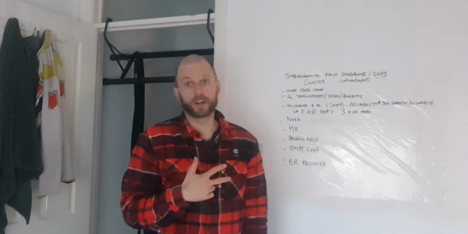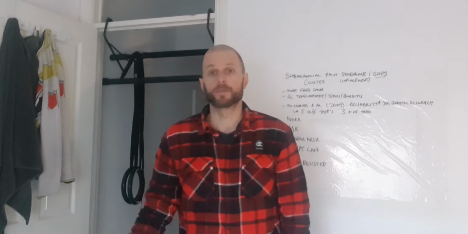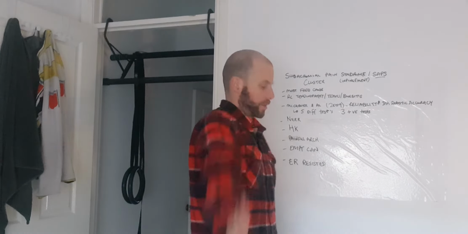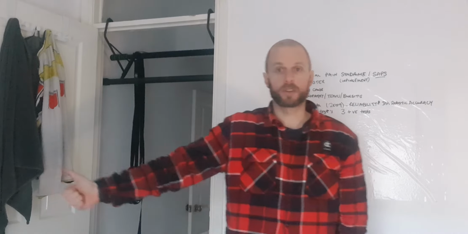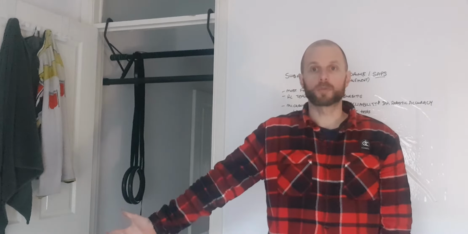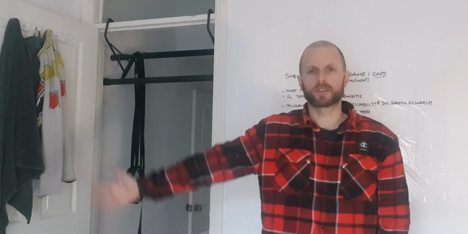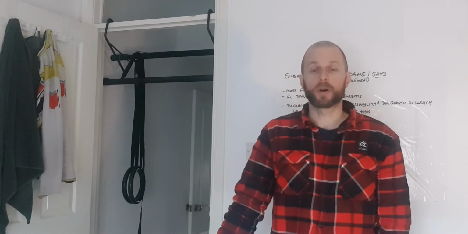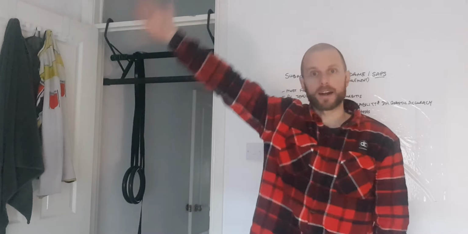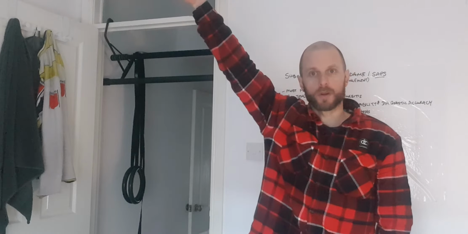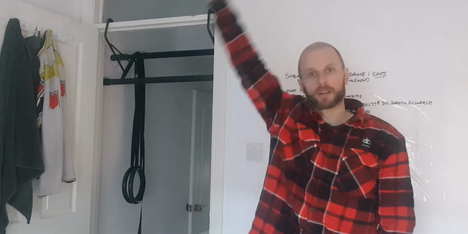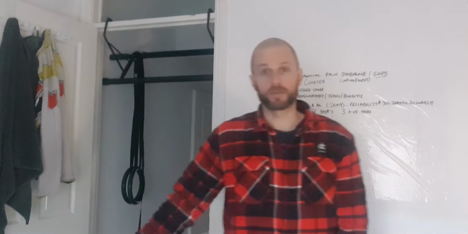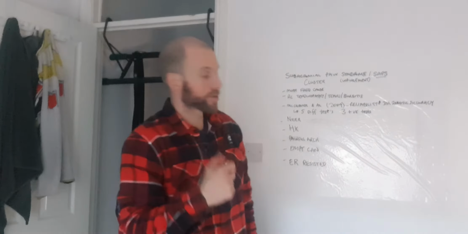Number 3, we've got painful arc. Coming from the side, leading with the thumb, if you're getting pain anywhere between about 40 degrees and 120, in this region, that's considered a positive test. That's the painful arc. There's generally no pain up here and no pain in this 0 to 40 range. So if you're getting pain there, it's a positive test for number 3.